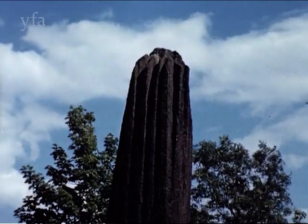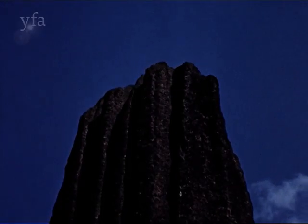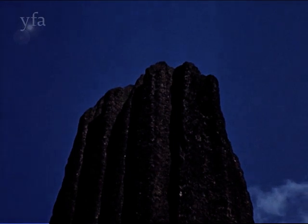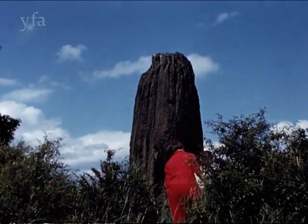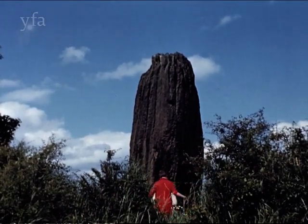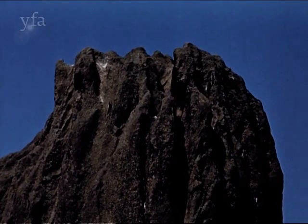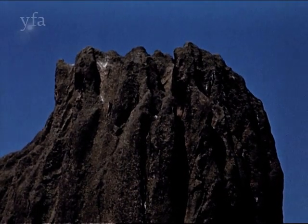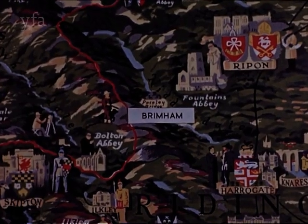They are of millstone grit quarried at Abbey Plain, Knaresborough, and transported the seven miles to Borough Bridge. The stones were shaped and grooves chiselled along the sides, but the significance of these is not known. They were probably stationed on the country's main north and south highway, long before the Romans built the Great North Road. They weigh 36 tons each and date from roughly the same period as Avebury and Stonehenge.